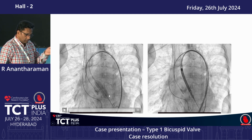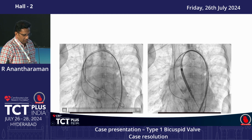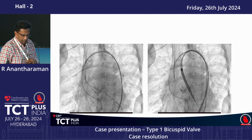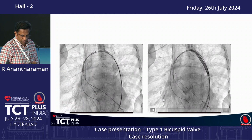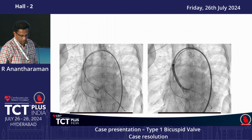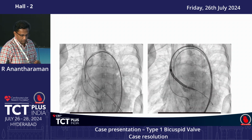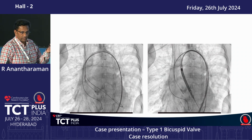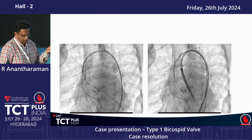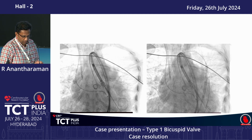So it was tried. Now as Manikser was saying, it is more of a slightly bigger size balloon, 20 pre-dilatation with a 50-50. And with that, it went through. And it's a continuous movement from the thoracic aorta to the valve, and a constant pressure, that's what Ravinder was saying. Push it a little bit harder and it goes through. If it didn't work, yes, change to Lundquist. If it still didn't work, get a snare, center it and get it in. So that's the way to do it.